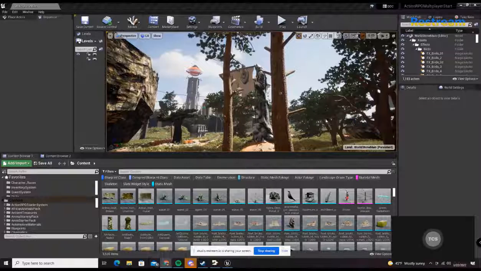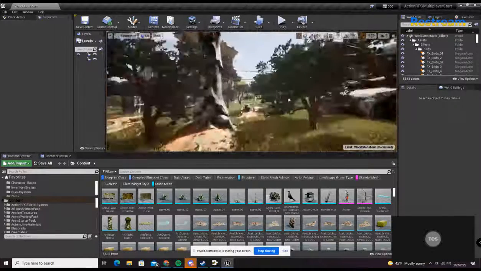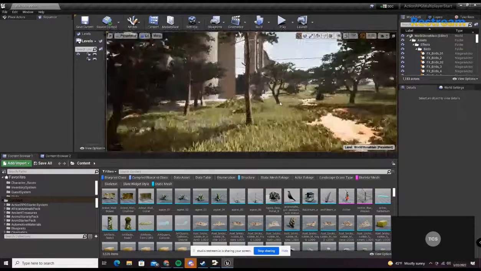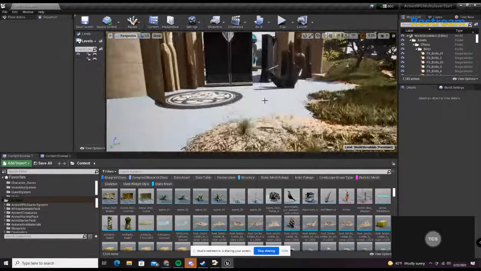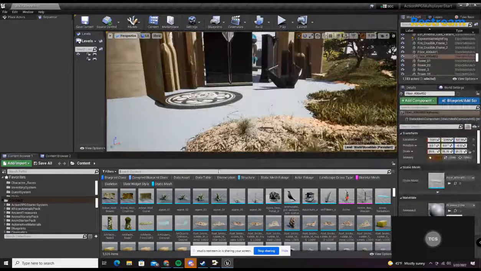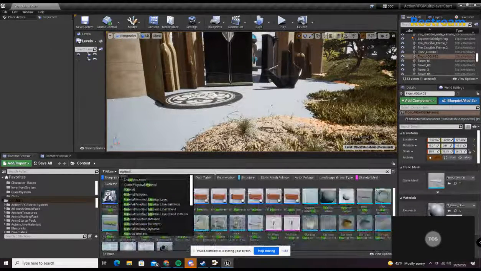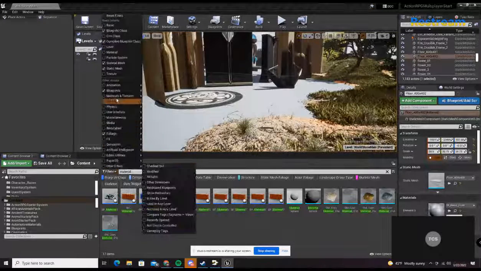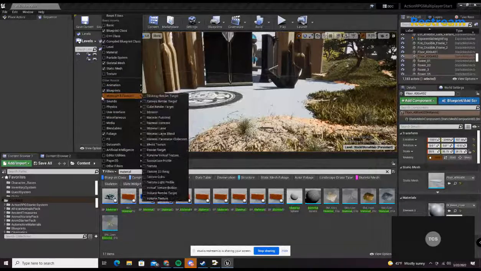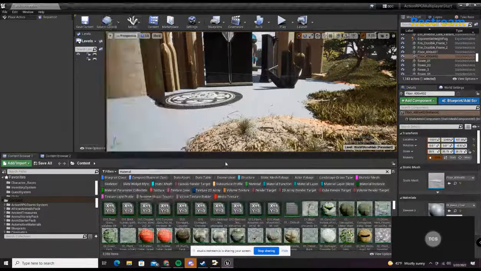All right. Let's get down to business. One thing I do want to do. Oh, I need to fix that. Let's see. Materials. Material list. Oh, that's not going to work. Filters. Materials and textures. There we go.